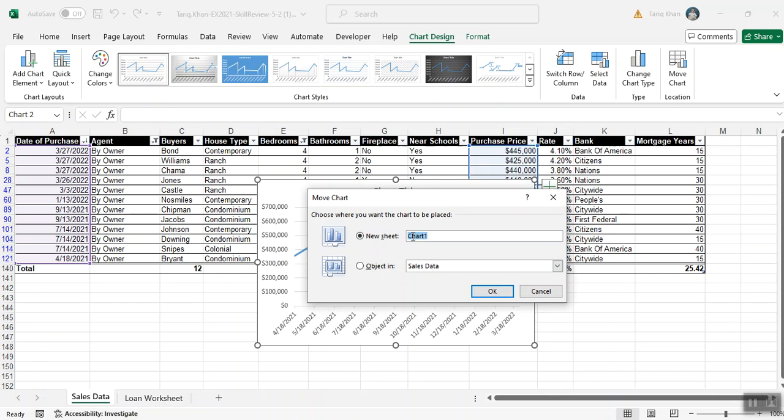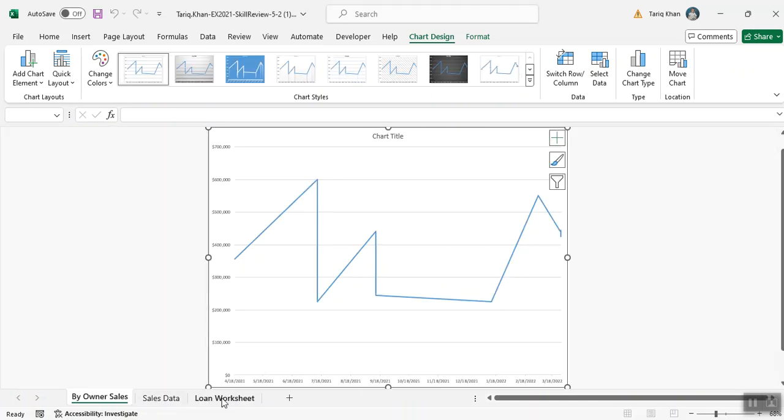So the name of the new sheet, we are going to type by owner sales. So new sheet name is by owner sales. Press OK. And then what happens? This chart comes into that sheet, guys, by itself.